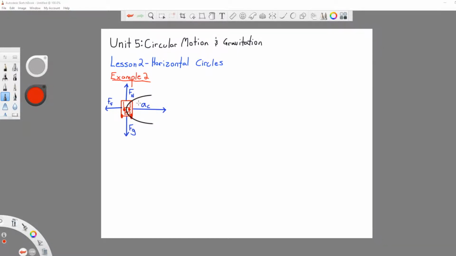So what do we have going on then? We have a few things that need to be addressed. Essentially, what we're going to want to do is equate these two forces. We're going to say that force of friction is going to be equal to this centripetal force. And to find force of friction, I should write this down, force of friction is equal to mu times force normal. That's something we've said before. And we know that force normal in this case, or we haven't proved it yet, but we will, is going to equal the force of gravity.